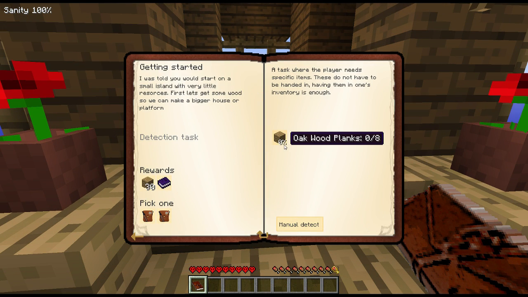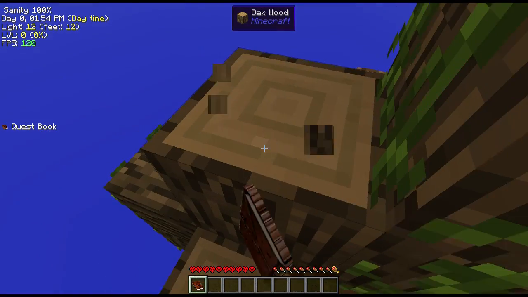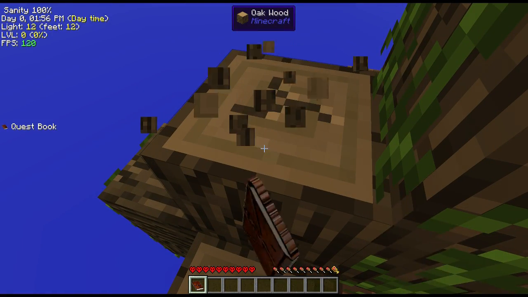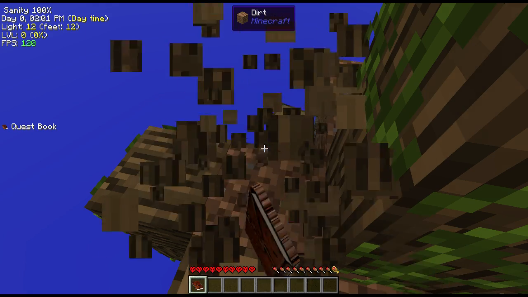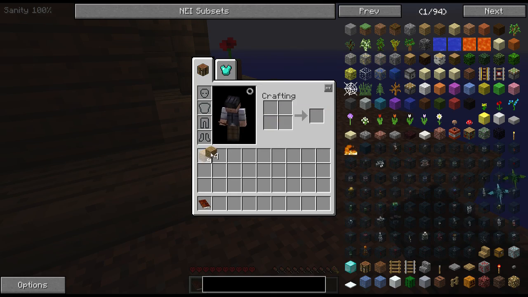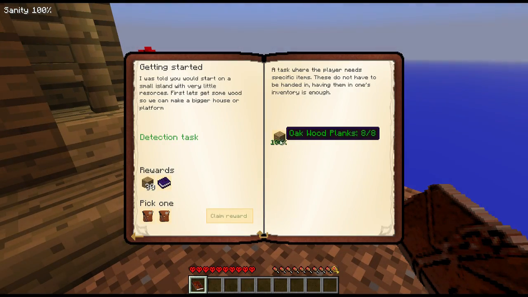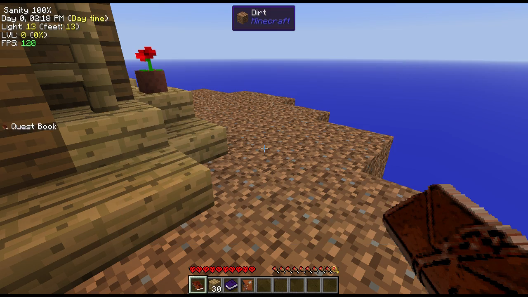And manual. Oh, we need 8. Okay, let's get a second one. Okay. The island is small enough, so even without lighting, I should not have any problems with mobs. Warp book. And let's take this bag.